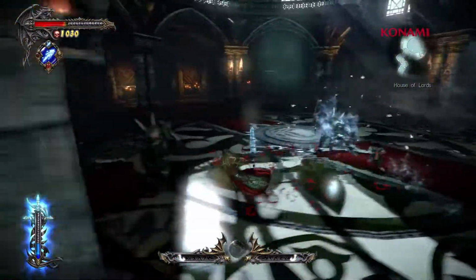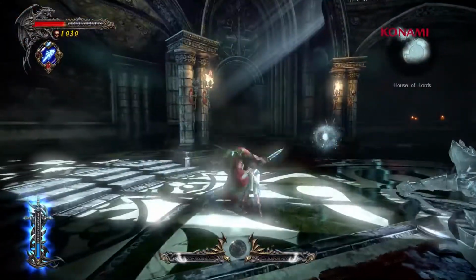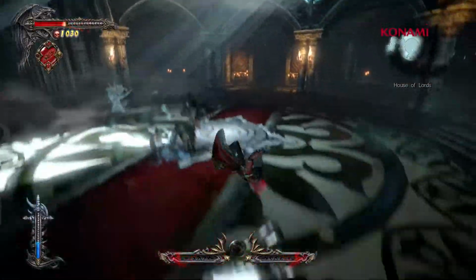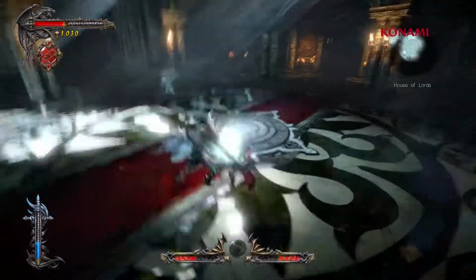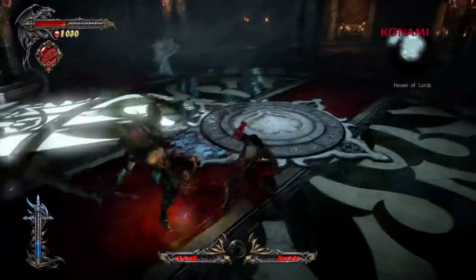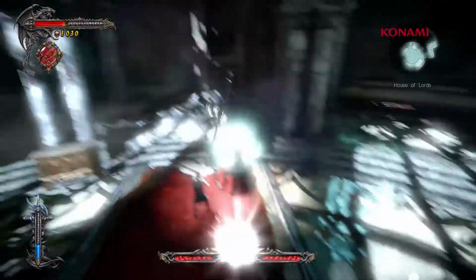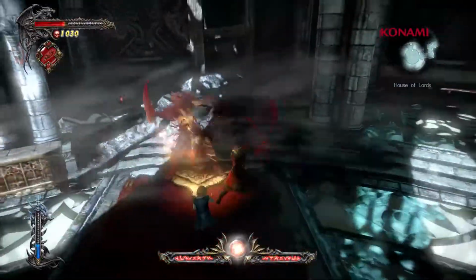You can freeze your enemies as the stone golem once did to you. This is very useful when confronted with multiple enemies at once. This gives Dracula time to focus on one enemy at a time. The Shadow Whip is a great long-range weapon which can deal direct damage to a single enemy.